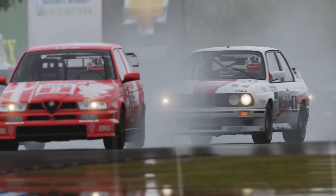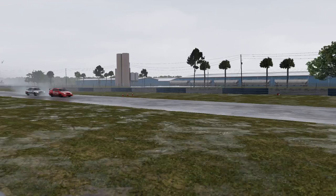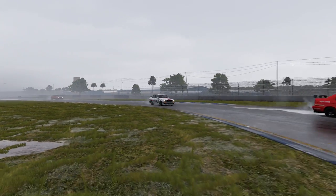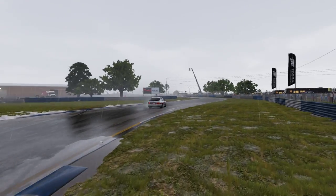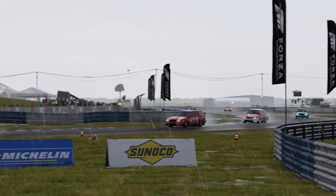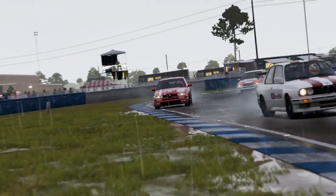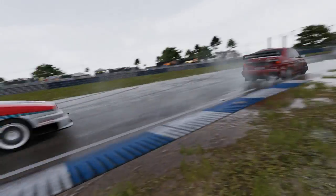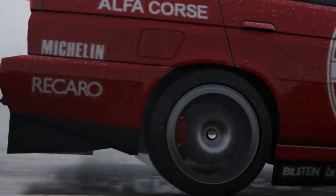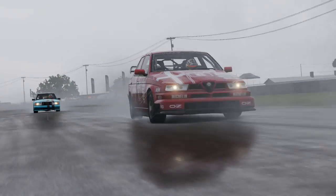Of course we've got the mighty puddle of doom to deal with — always an interesting challenge when that's involved. In the end the Alphas just pushed it a little too hard. Under braking one ends up playing in the grass, and that allows the BMW past as well as my Carlton past. While it might have been relatively sparse at the front, further back there was quite a lot of good action going on. There was a big group of cars — a BMW, a couple of Alphas, a Mercedes — around five or six cars at one point.